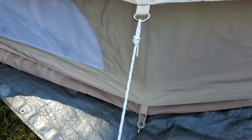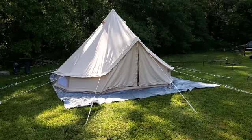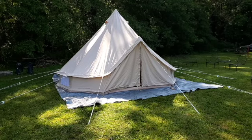Officially done. So my tent is installed. It looks really good. I'm so happy with it. This is the Bell Pro 5-meter, 16-foot diameter with the 360 bug guard.